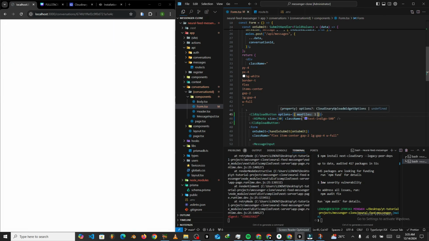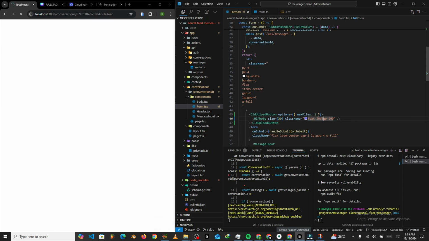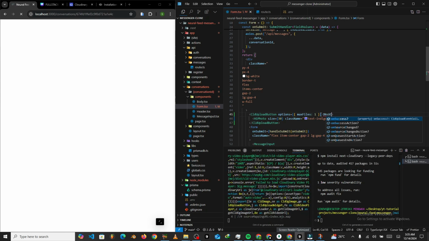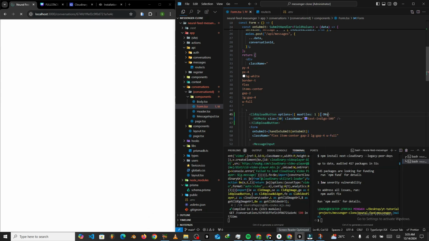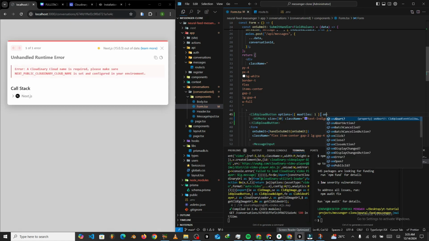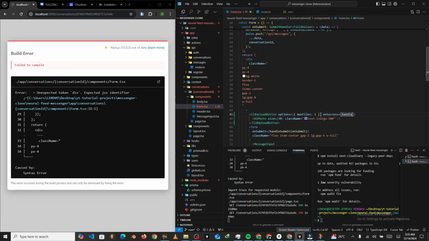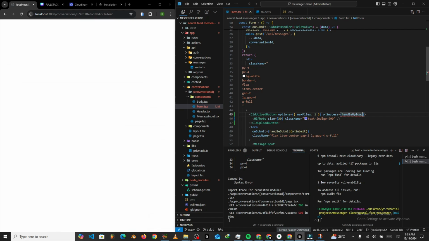Then after, we can add a function that says onSuccess. Nice. Then inside we are going to say something like handleUpload, but we don't have that yet. We are going to create that as soon as possible.